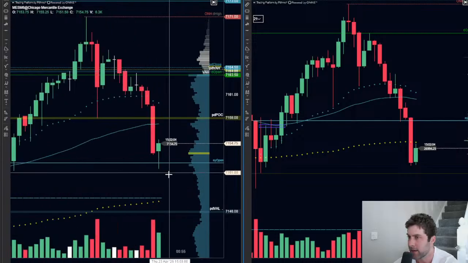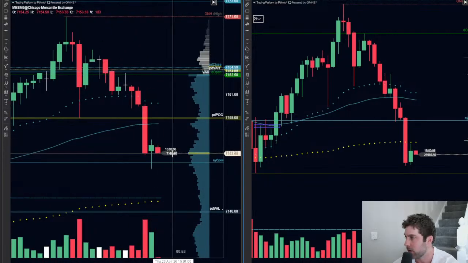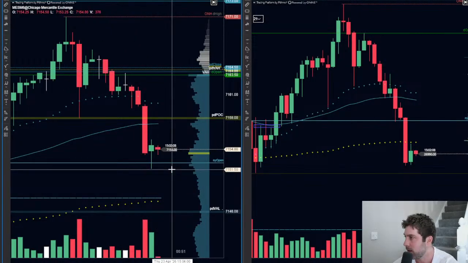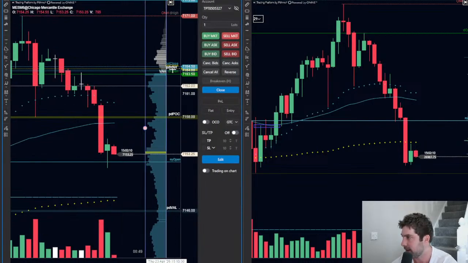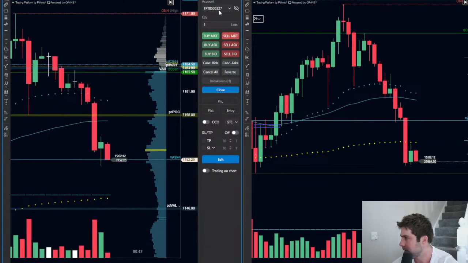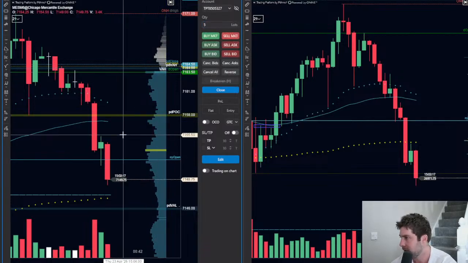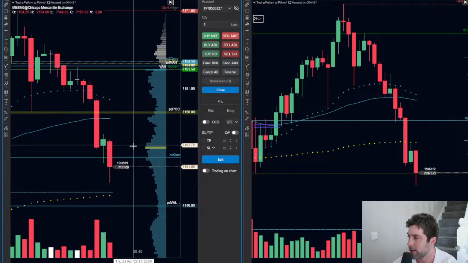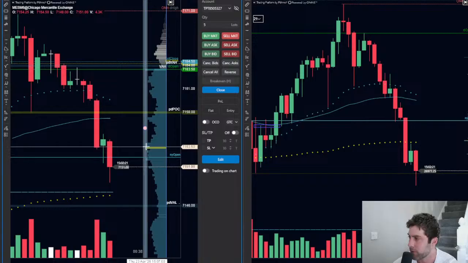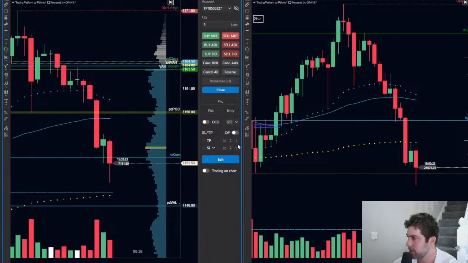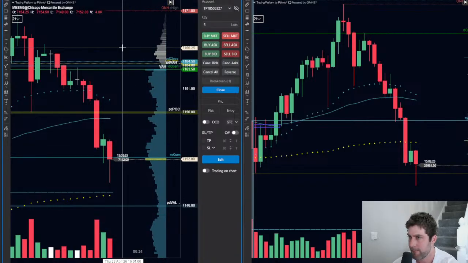ES, we're putting in a nice swing low. We're closing above point of control there. So that is not a bad level, if we can get back above it. No. So no trade, because we didn't get above this green line, our point of control on ES. That's what I was looking for.